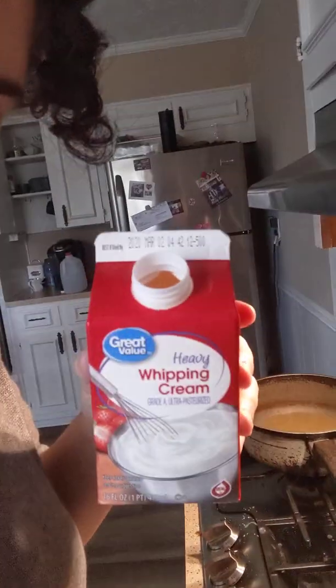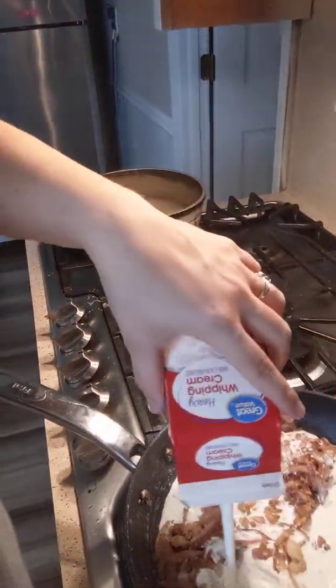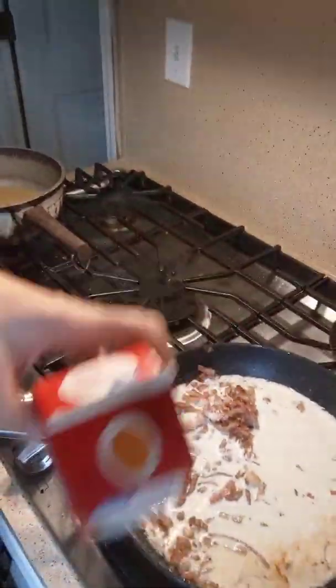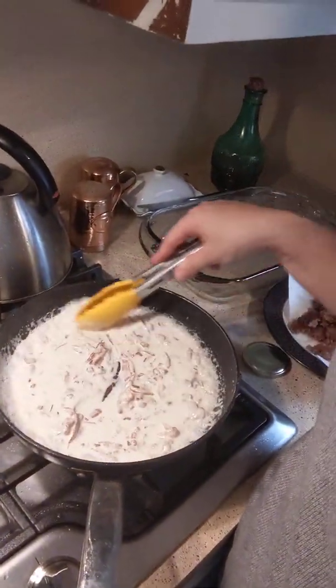Alright, so it's nice and browned, and now what I'm going to do is add whipping cream. You can really use any type of cream in here. All whipping cream is going to do is make it a lot thicker. But you can add half and half. You can add whole milk, and you just have to compensate for that. The whole milk is going to be a little bit thinner, so just don't add as much of the broth when you add it in. This one, you can see it's super thick and creamy.